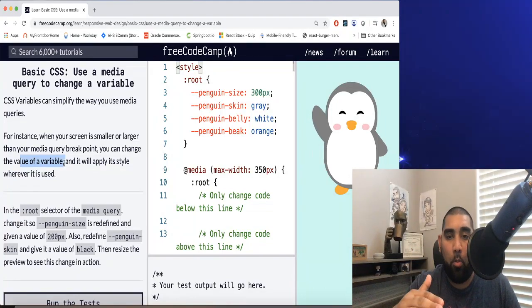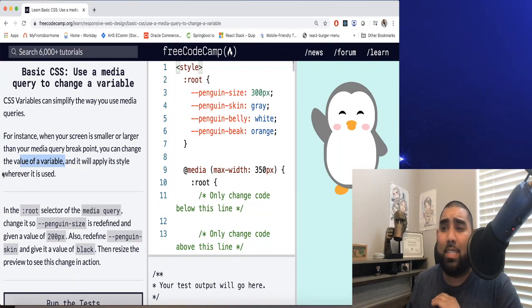So mobile first, always consider your media queries. And you can set as many as you want and set your max widths. So as soon as this page exceeds 350 pixels, it will now jump to the next media query. So you're keeping things in the proper view.